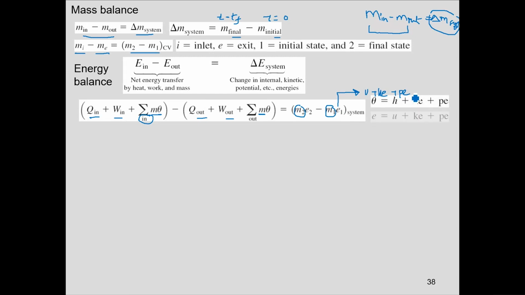So if you look at these theta and e, you already know them. If you plug these into this equation, you'll have Q minus W is essentially equal to the energy flowing out of the system as a result of enthalpy, the energy flowing into the system as a result of enthalpy, and the change in energy content of your system as a result of mass flowing in and out of the system.